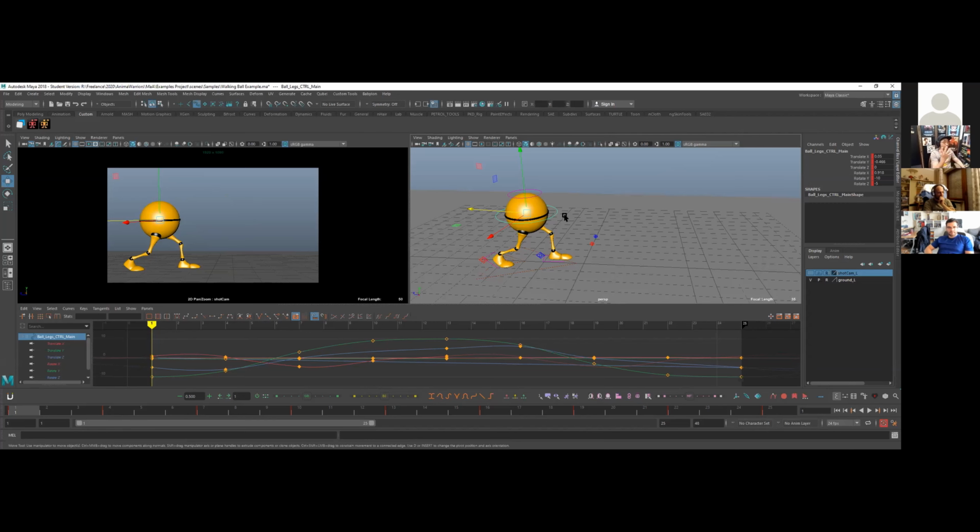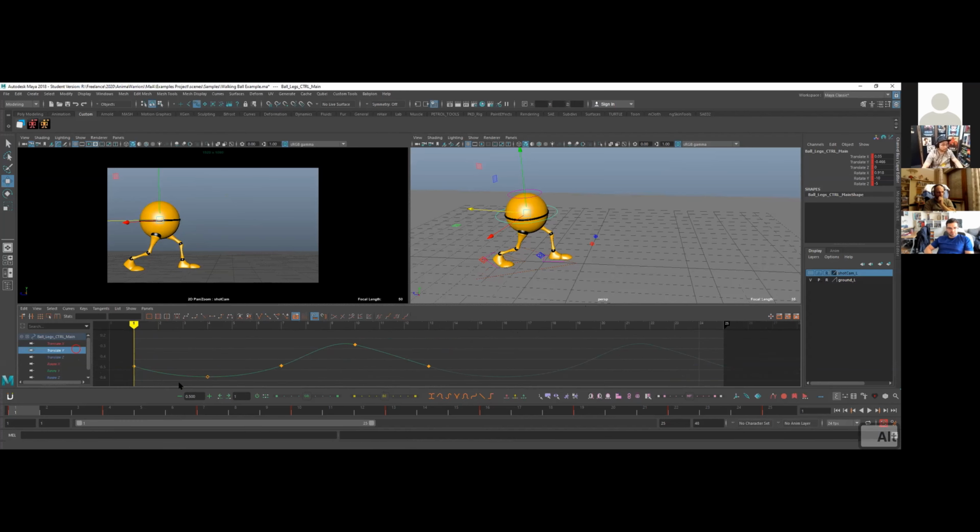Maybe we want him going this speed, but right at this point, we want him to make a hard left, or maybe we want him to slow down a little bit. Instead of having to calculate the infinity amount manually, you can use this blend to infinity. And I'll show you what I mean.